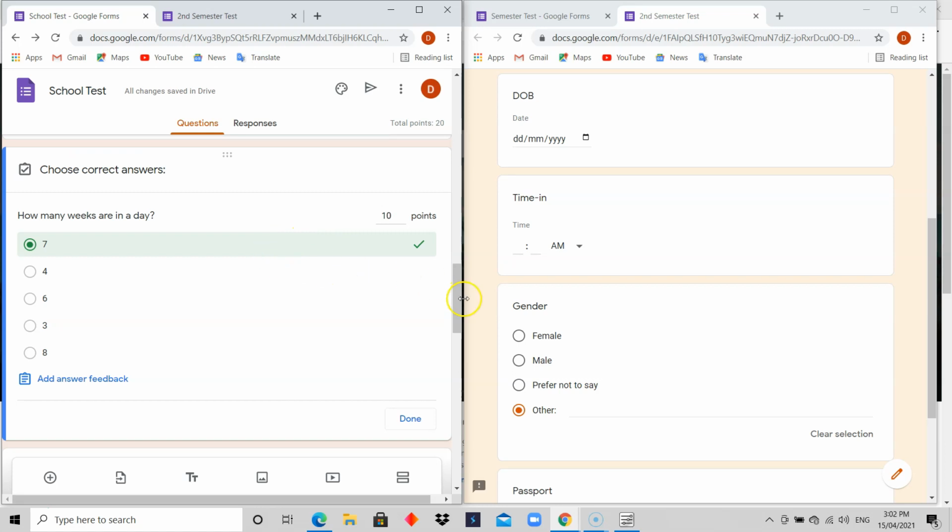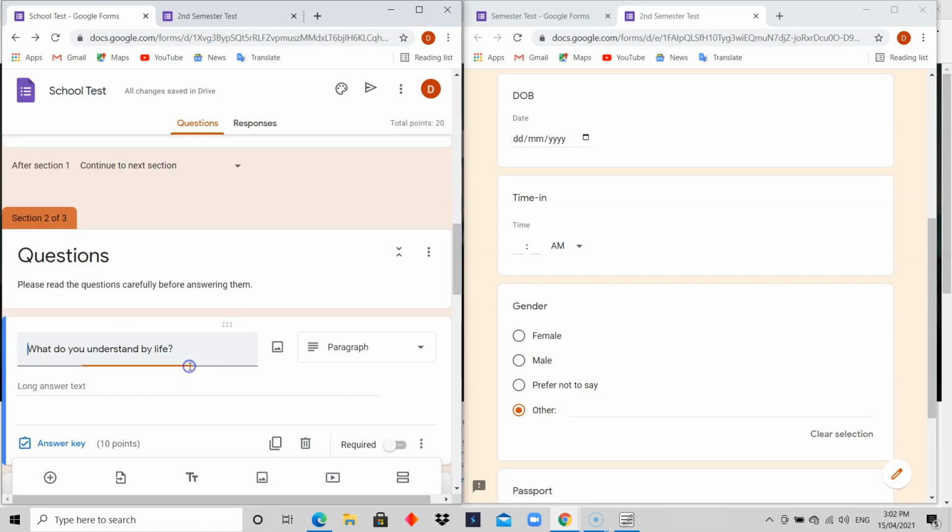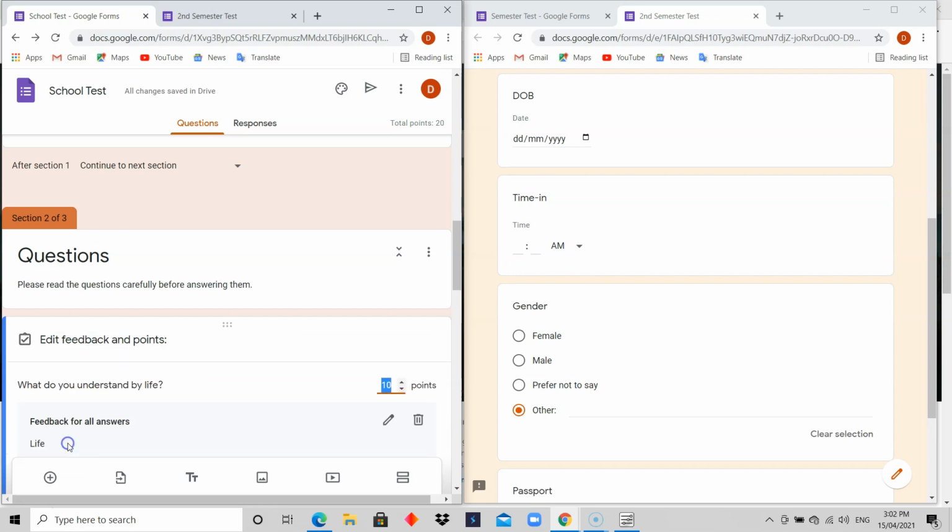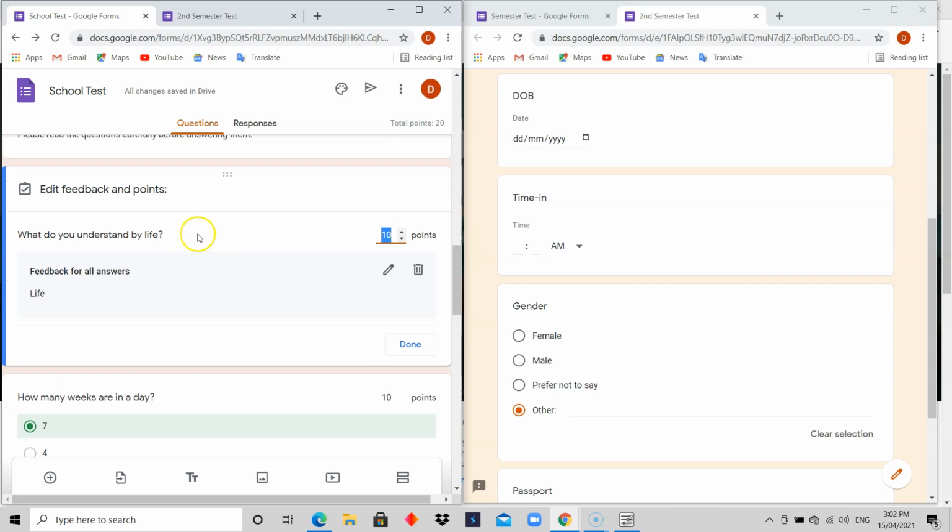Sorry, I made a mistake the other time. Here, when we added the answer the other time, this has to do with text. It does not have to do with options and things like that. So it might be a bit difficult for you to be able to receive an answer from someone here. Are you getting what I'm saying? So the only thing you can do is to give a feedback like this. Are you getting it now? So we're going to move on.